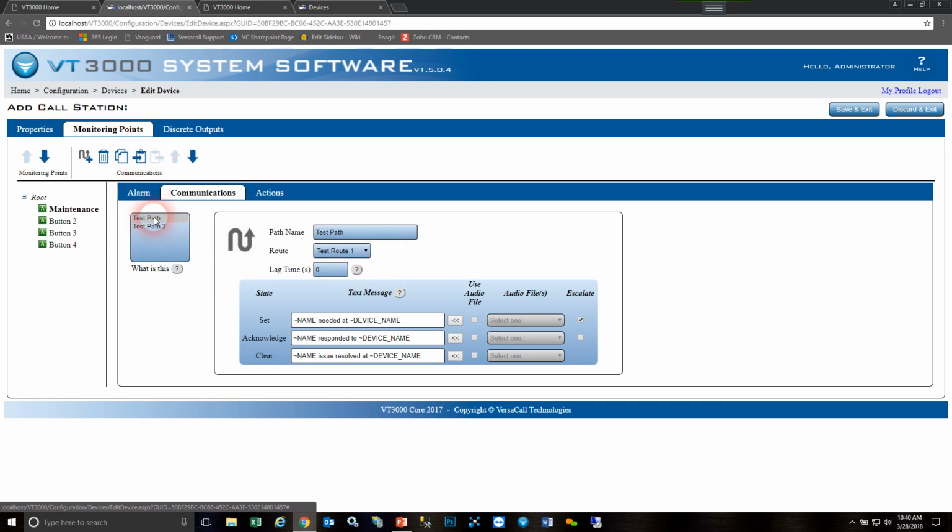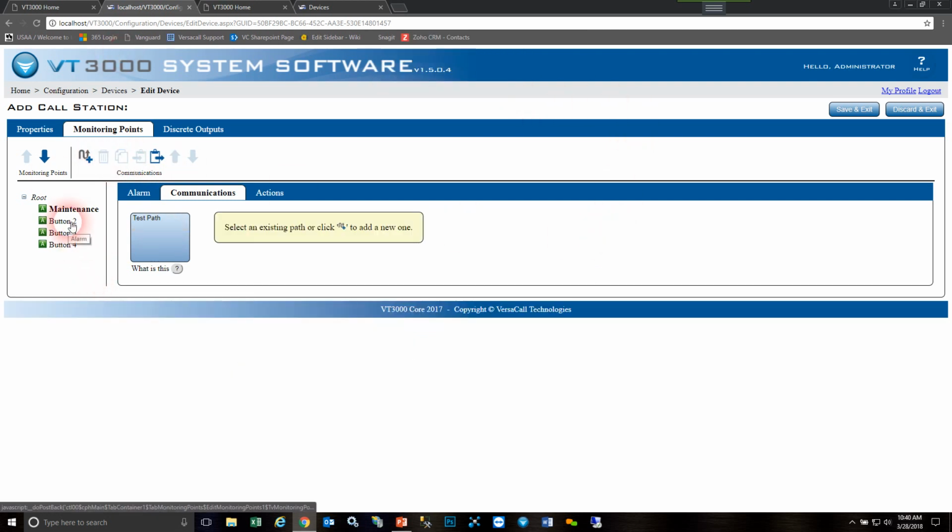The other thing you can do is click this here to copy to the clipboard. As you see, it's in the clipboard and now you can paste. The other thing is you get these arrows. When you have multiple paths, you can move them up and down with the arrows. So you can move this one up, or you can move it down, back up, however you want to do it. So I'm going to go ahead and delete this one.